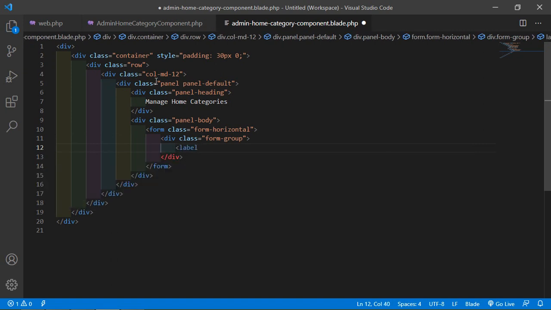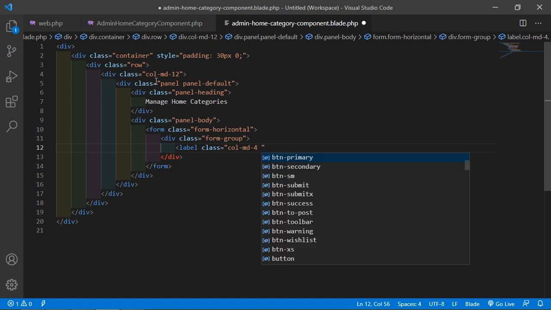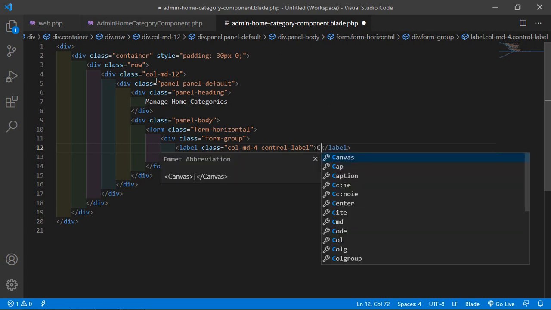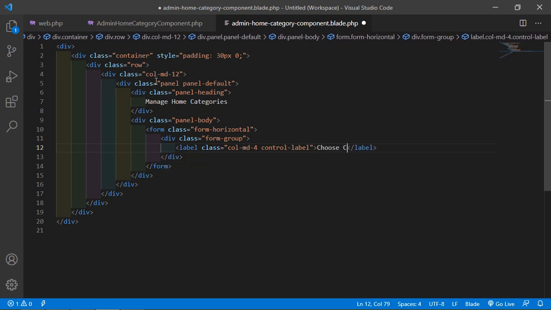Then add the label with class col-md-4 and also control-label, and add the label text Choose Categories.